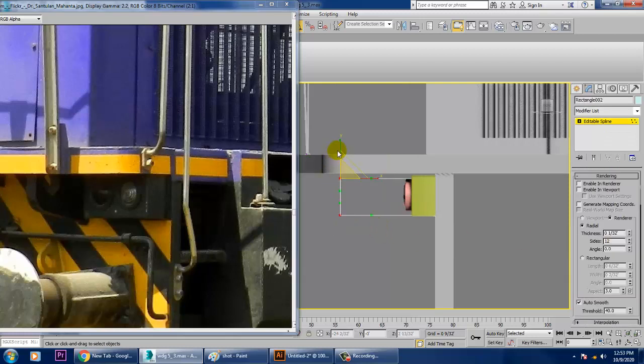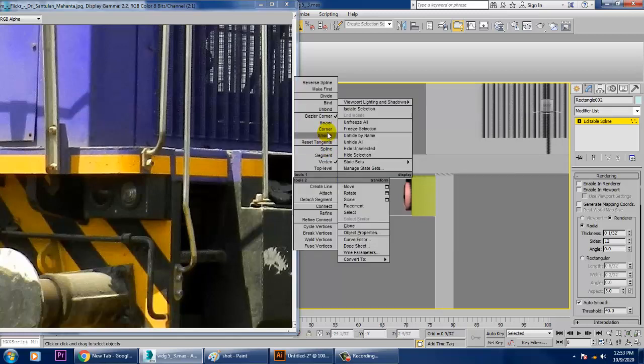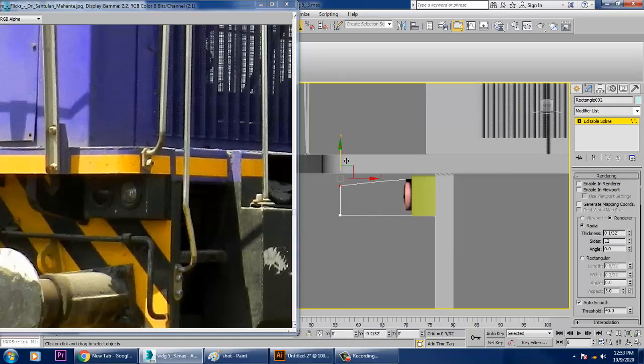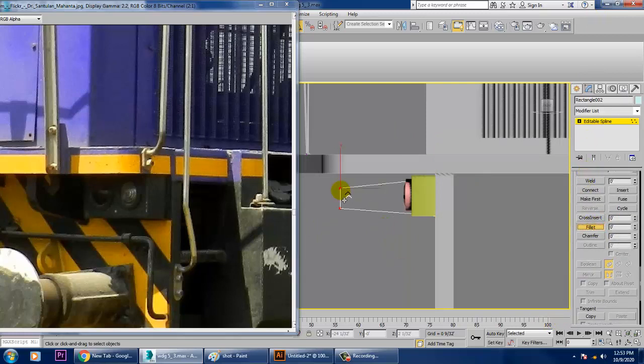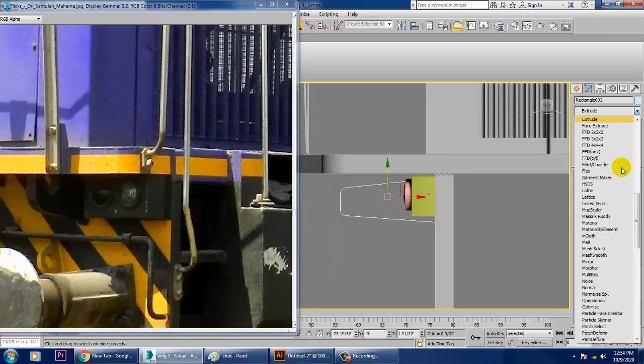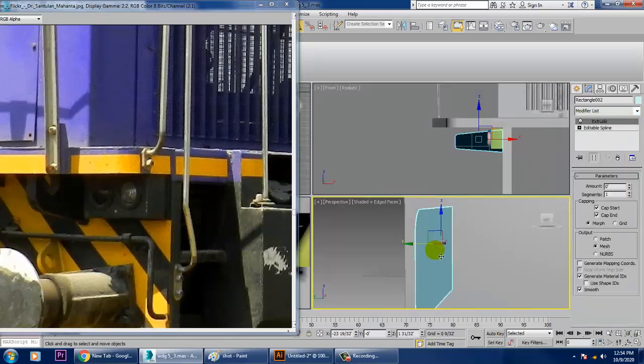Let's just select this and scale it, or you can just push it. So before we push it, right click and make it as a corner over here and just drag this over here, drag this over here in this way. So select this and make it as a corner, select this both and let's just give it a fillet. So we can also use this as a fillet over here. That's it. So let's go into the modifier and let's give an extrude modifier over here.